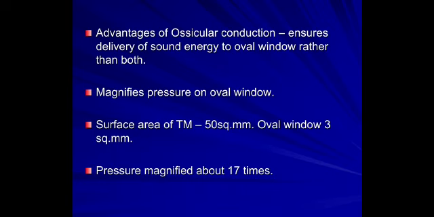So impedance matching is to amplify the sound energy. This is brought about by the areal ratio, that is the surface area of the tympanic membrane, which is around 50 square millimeters, to the area of the oval window, which is around 3. So the pressure is magnified 17 times. 50 by 3 is 17.